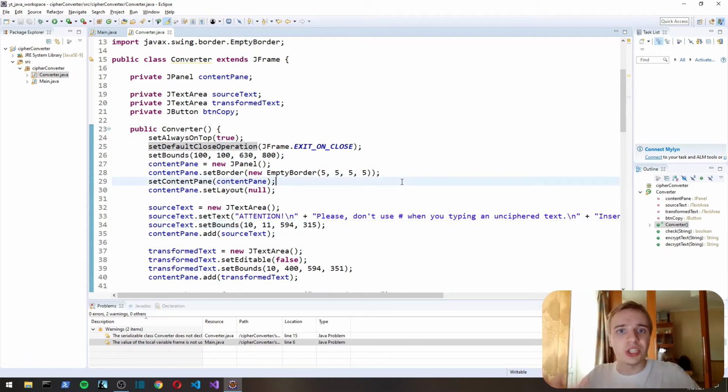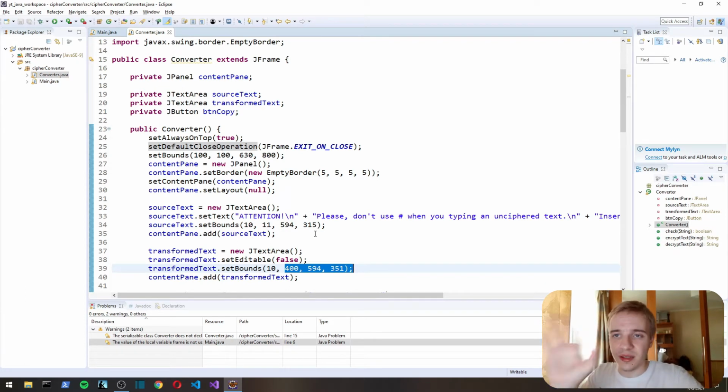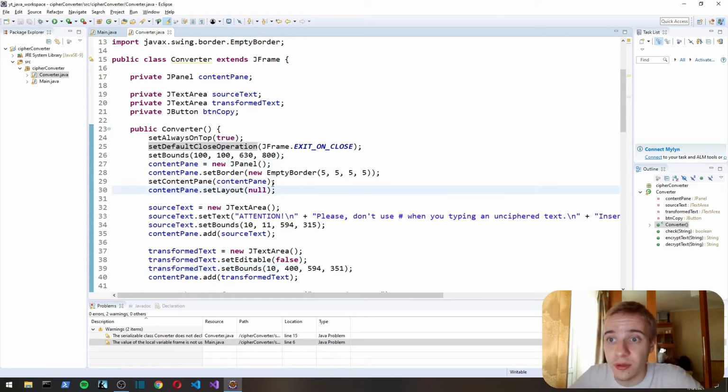And then it generates the code, and so that's why these arbitrary values are used, because I just placed it in the window and it transformed it into the code right here.